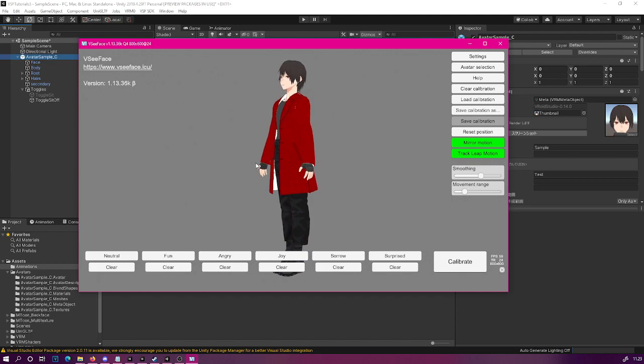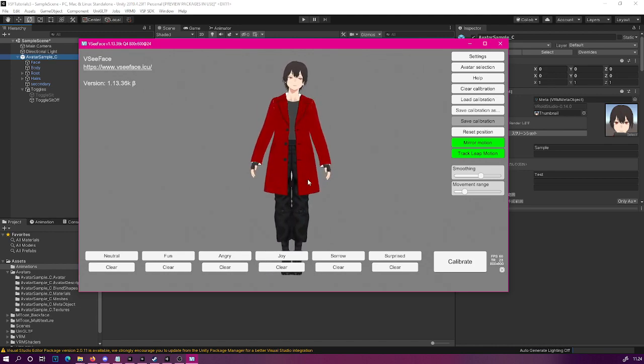So now in VSeeFace, when you click the sitting, your avatar will sit, and when you stand up, it will play the other animation like so. And as you can see, it doesn't even look too bad. In this mode, it does add the additive hand animation there, of course, so do keep that in mind.